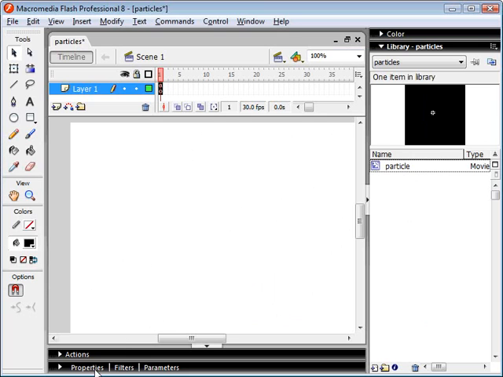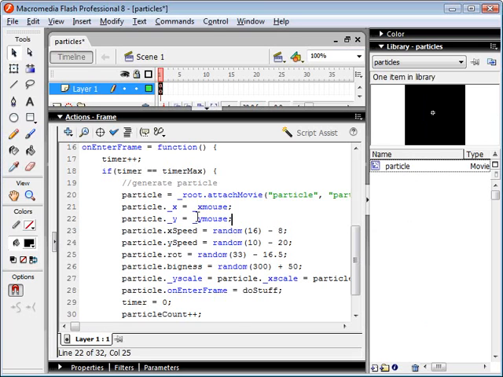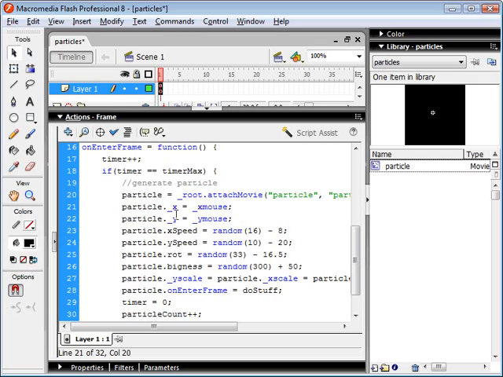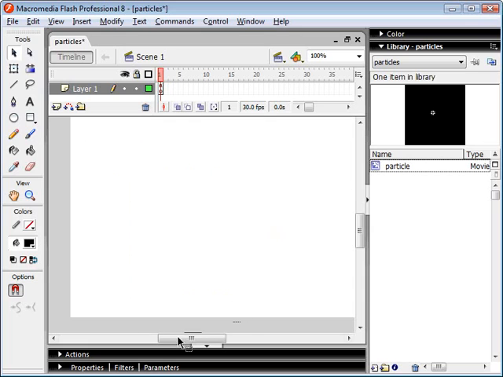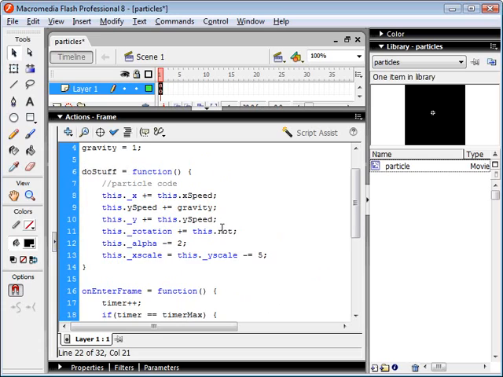Now, one additional thing that we need to keep in mind is that we're creating all of these particles, all of these movie clips. Now, the longer our animation is running, the more particles we're going to have on our screen. And that's going to really start to slow down after a while because we're creating all these movie clips. So what we want to do is we want our movie clips to delete themselves when they fall off the bottom of our canvas here. So if we go back to our ActionScript here, I'll show you how to do that.